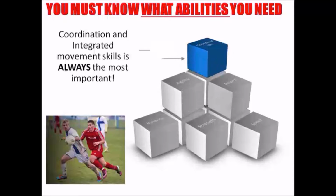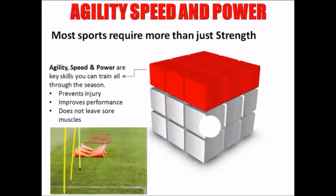But it's these other facets that people are confused about. What should I be doing? And unfortunately, most people spend all their time on strength, which is disappointing, because if you actually ranked most sports, strength would be the one you'd need the least, and the other ones are way more important to you.